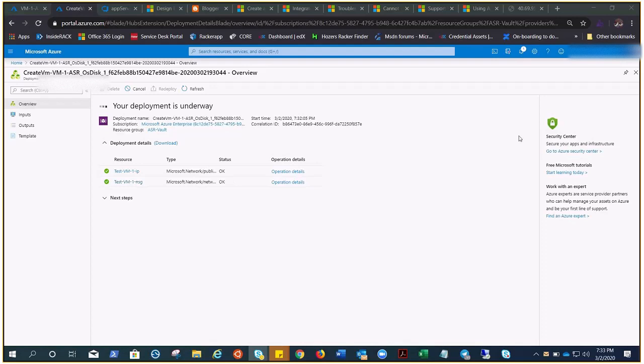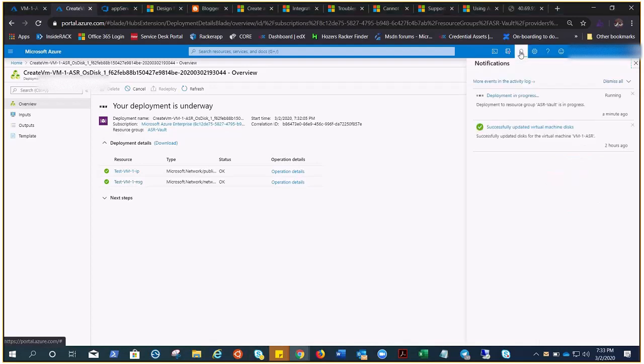Okay, so for now, deployment is in progress. Once it is up, we can see it would be a part of the availability set and the configuration would remain the same. The best thing is to always capture a screenshot of the overview part of the virtual machine and the networking part of the virtual machine.